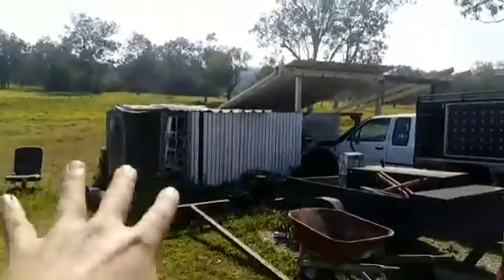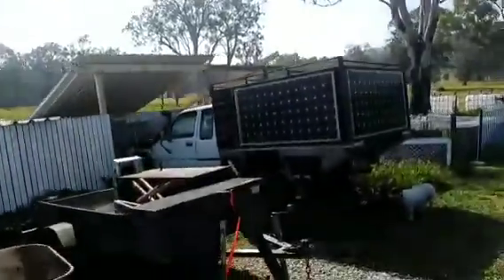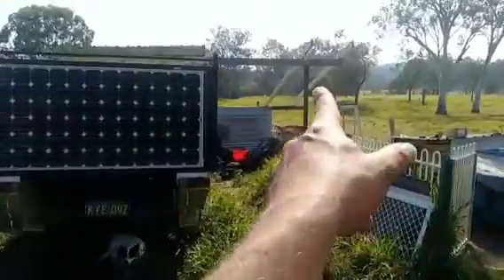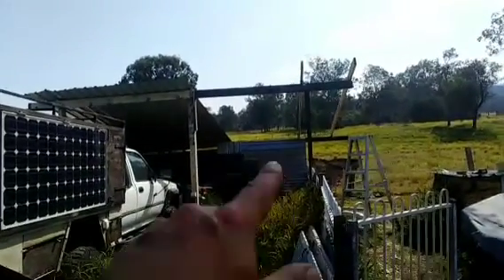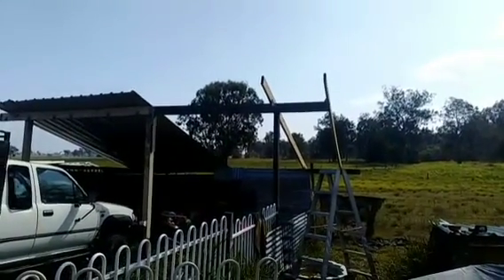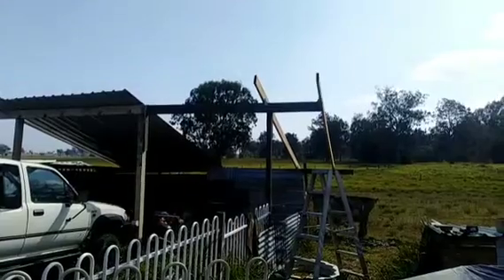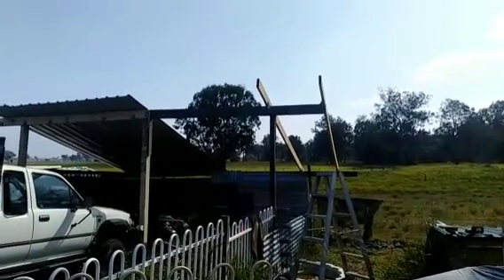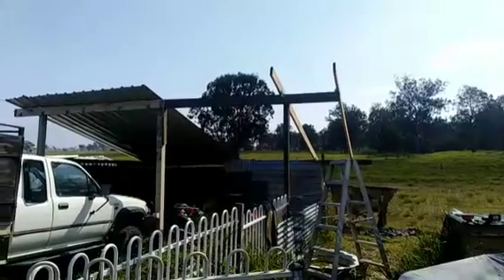I'll show you where I'm putting them. This is my workshop — I've got the little garden shed with the welder, generator, and workbench, and an undercover area here. Like everything built here, it's made out of scrap, except for the rafters which are brand new. Rather than putting a roof on and then solar panels on top, I'm cutting out the middle man — just putting rafters up and solar panels straight between them. Water tightness isn't essential, it's more about shade area. I'll run some silicone to try and get it watertight, but I'm not overly fussed about a few drips.